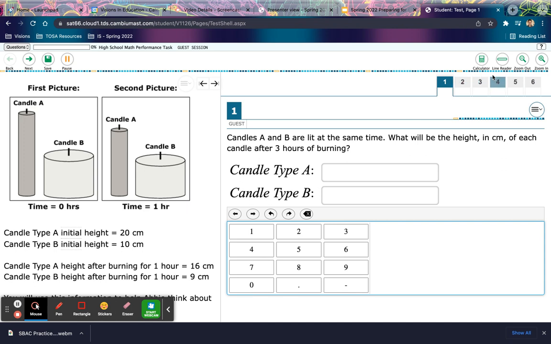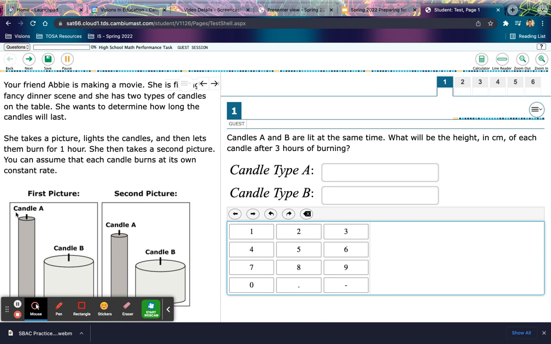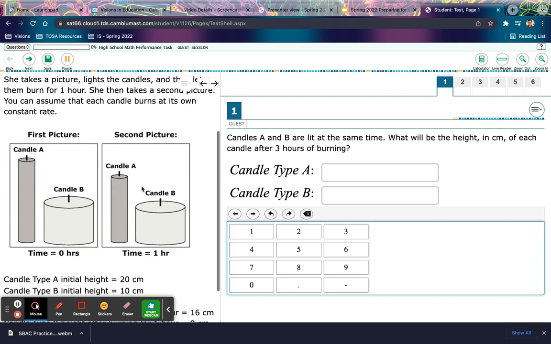At some point, if you figure out maybe the trick to the problem, or the equation or formula they're looking for, then the latter parts may actually be pretty easy. So let's just look at this one. This gives you a scenario of a candle A and a candle B. We can read through this. It says there are two friends. They light each of these candles initially and take a picture after 1 hour.